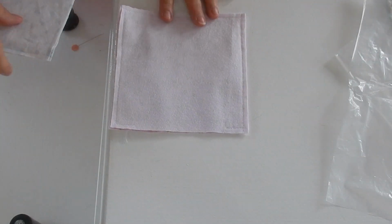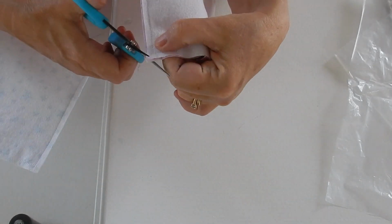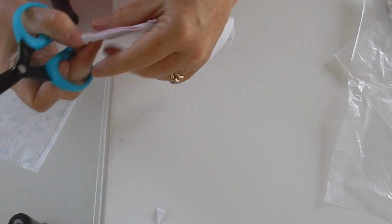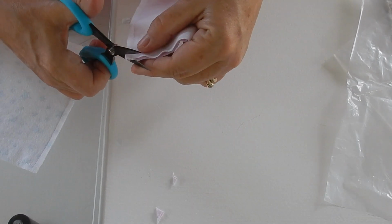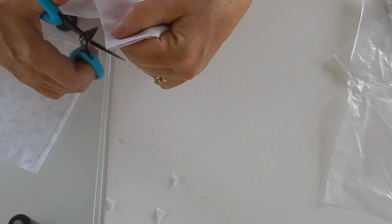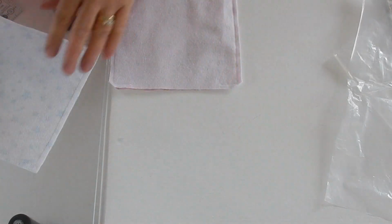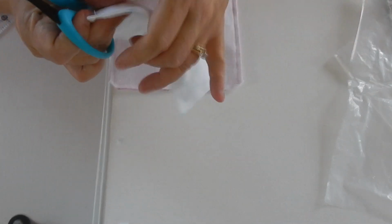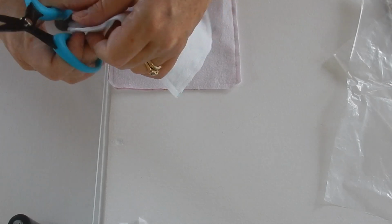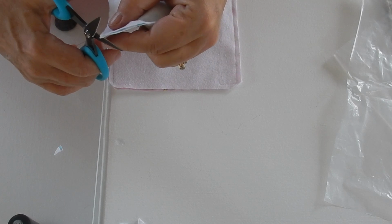All right, I've sewn the two pieces right side together. The next thing I'm going to do is just clip my corners. And clipping your corners, the only thing that does is really gives up that bulk in the center or in the points so that you can easier turn it right side out. And that's really the only reason for clipping your corners. And when you do it, just don't catch your line that you sewed so that it's good.